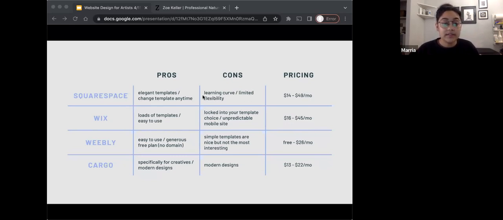Another con is limited flexibility. This is a con and also not a con. If you don't want to do anything too fancy, like animate this one specific part, or make this one part a different color, it does more widespread content changes.